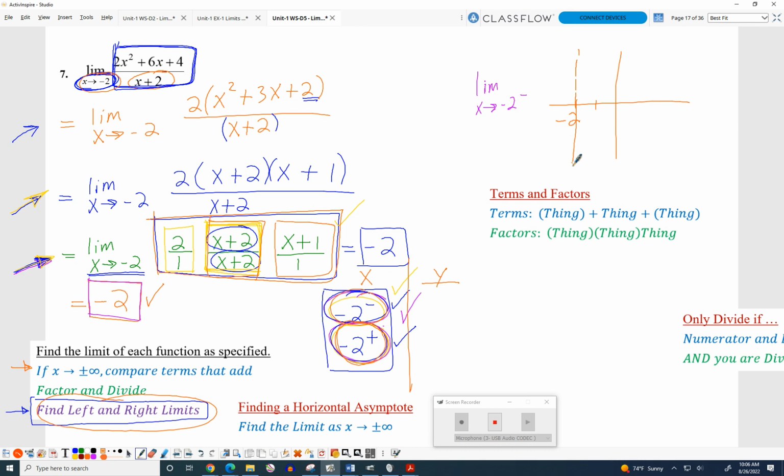Try again. Hold on, what Piper is doing is exactly the right idea as far as she's making sense of the big idea. The big idea is x's and y's. Here's x equal -2. We did figure out that when x is -2, we don't know what the y value is. But we now know that the y value when x is almost -2, they're both really close to -2. And so they're like here and here. And then in the middle we don't know. Does that help?